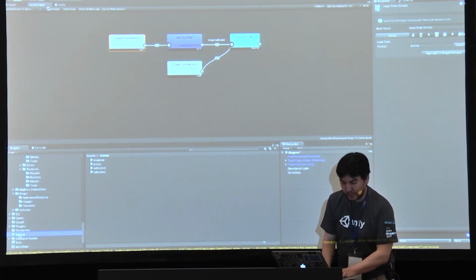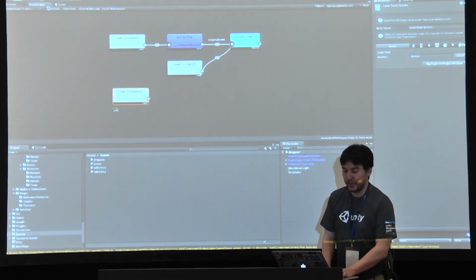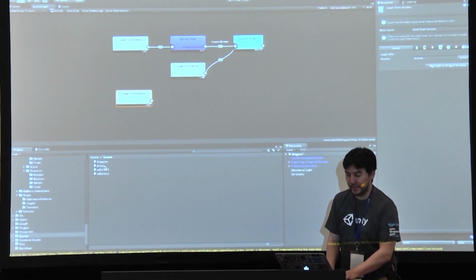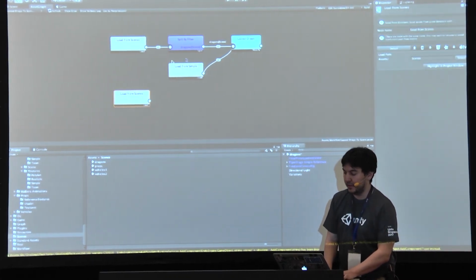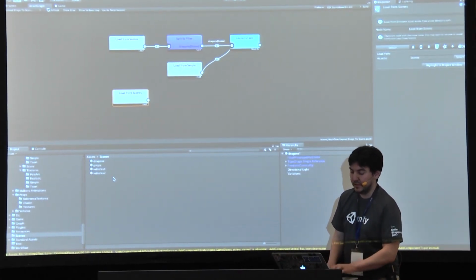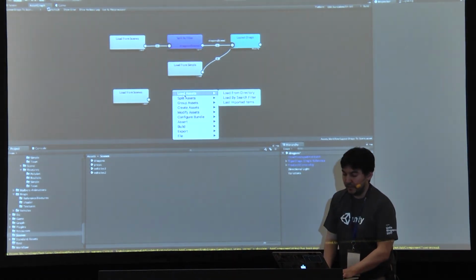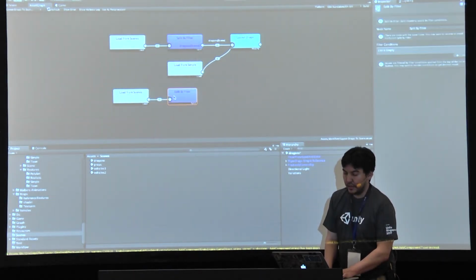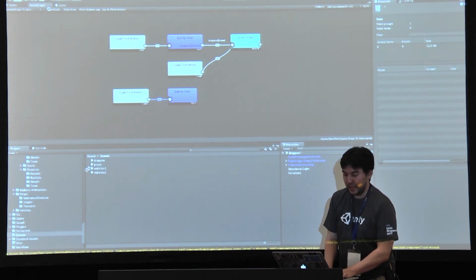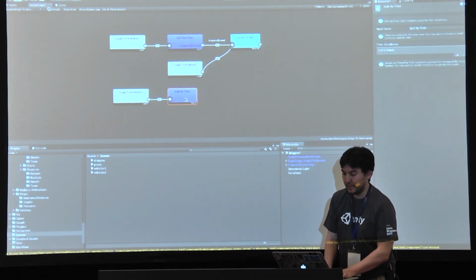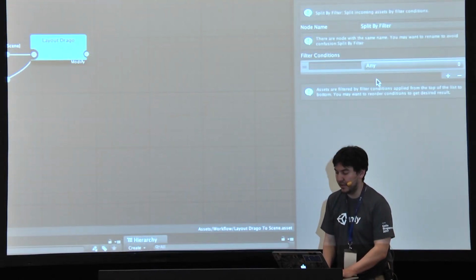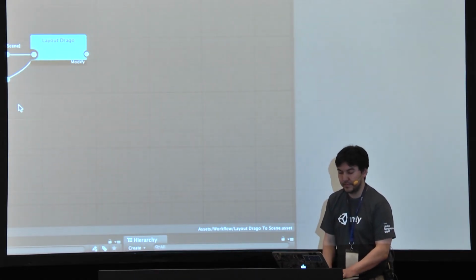So what I want to do is drag and drop the scene folder, because this is the folder that has my scene for putting these in. And I'm now only interested in the scene which is named dragons. So let's add a filter right here and say I'm only interested in scenes whose names contain dragons.